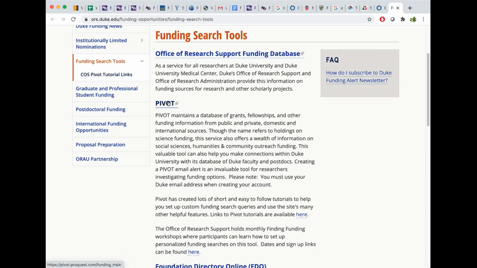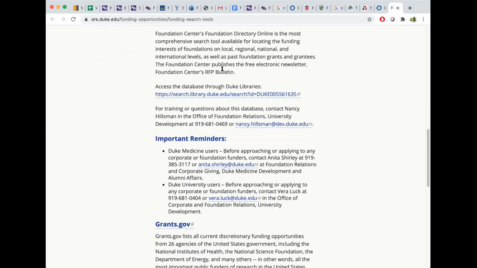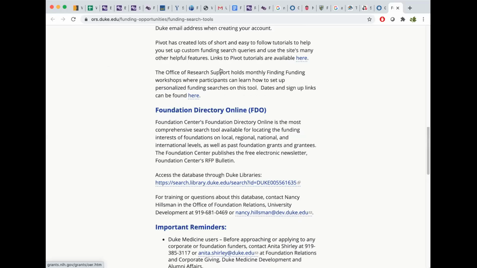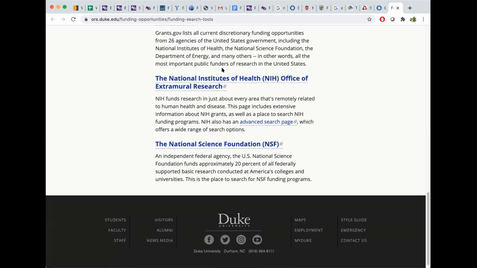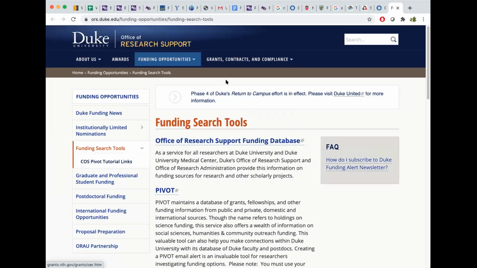Sometimes you'll find that your local library does, and so you can log in through them, but ACU doesn't. So we can't go to that particular database. However, we can look at the rest of the things that they have involved and know that a lot of stuff in the mental health area is actually funded through the National Institutes of Health. And more on that later if we have time.